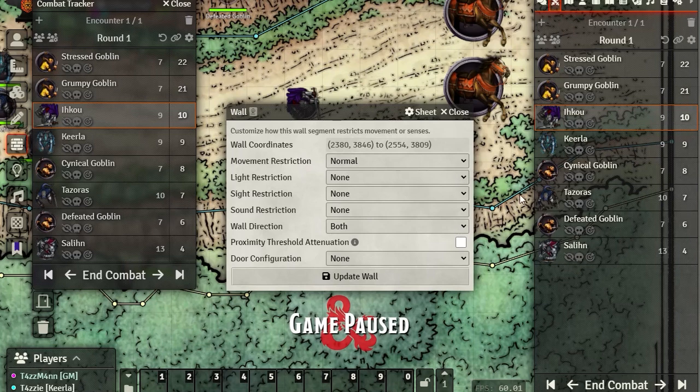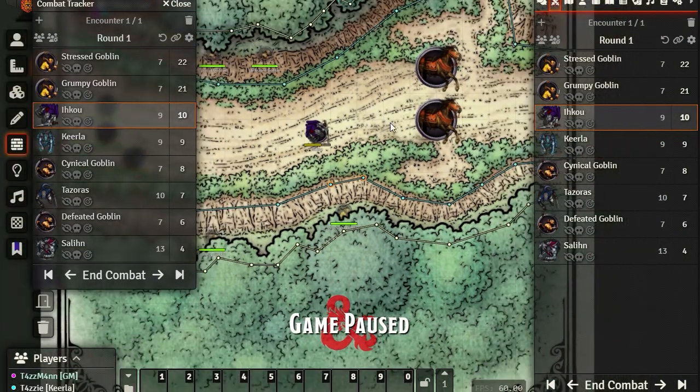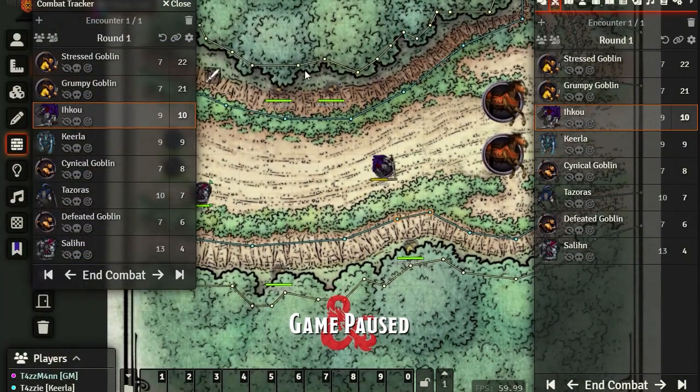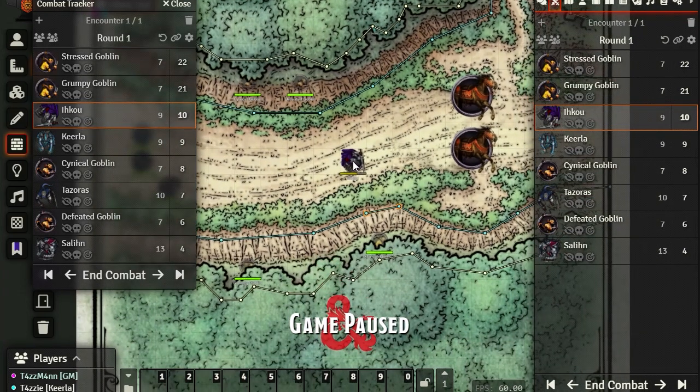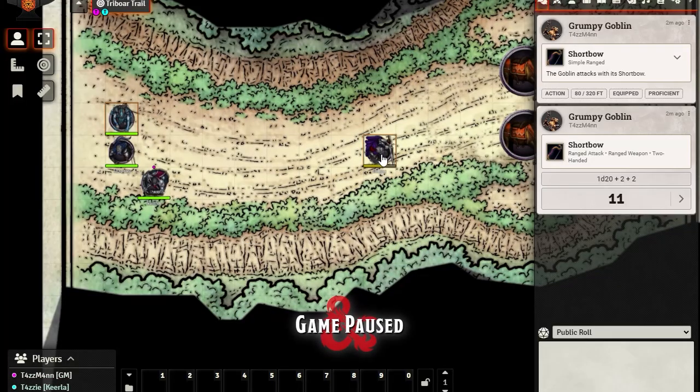Now technically these don't even have to be here. I'm not quite sure why they're there, because right now they're just walls. I guess maybe it's because this is a small little cliff, so it'd be hard to climb or impossible. I don't know. But anyway, Iku is going to try and perceive the goblin.